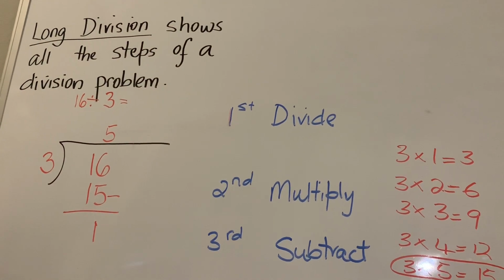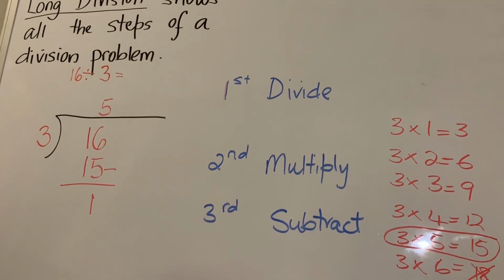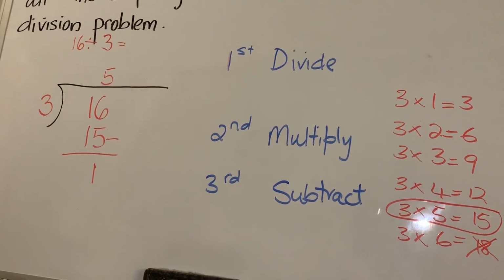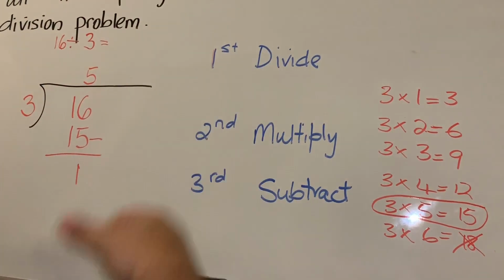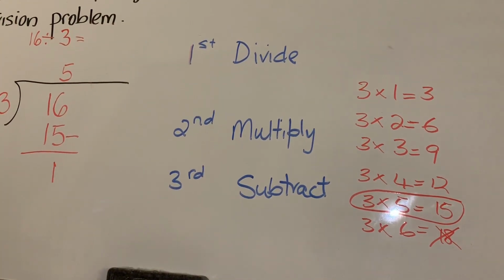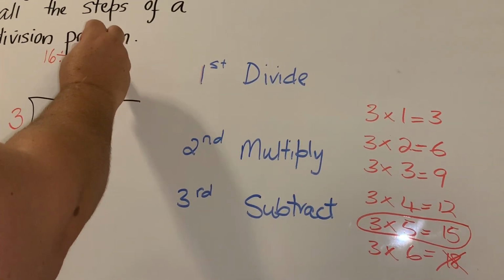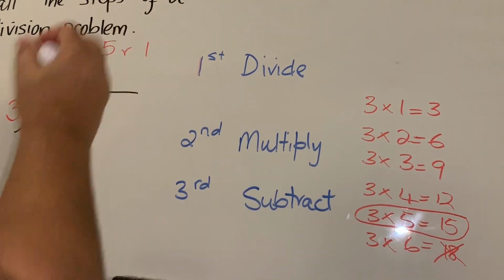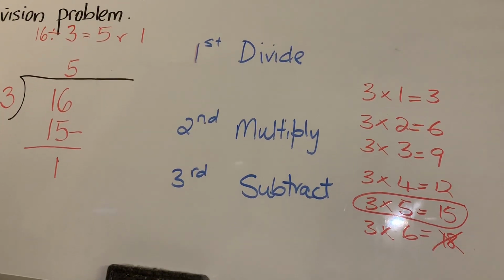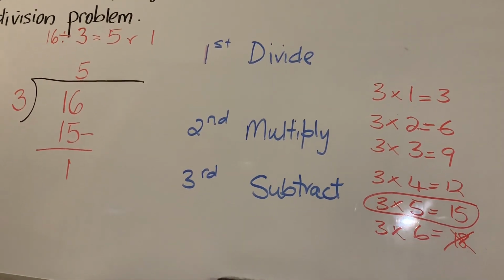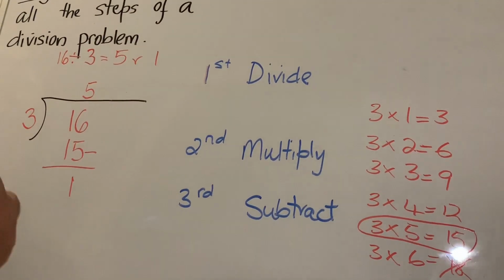Now guys, I want to see you counting it out. Call yourself 15 and then check how much you have to add to get to 16. I don't think you're counting it out. And so the answer is 5 with a remainder 1. Now I want to make sure that you guys understand clearly what division is doing.